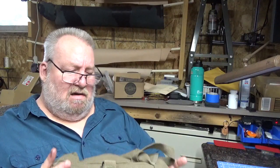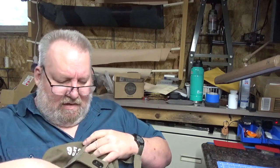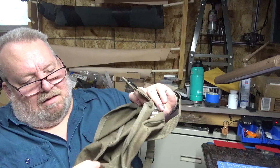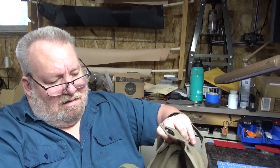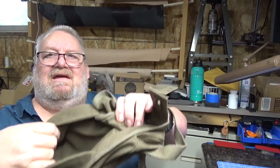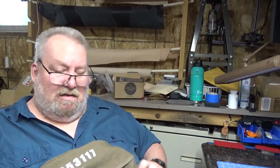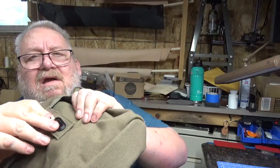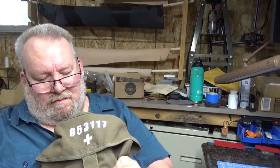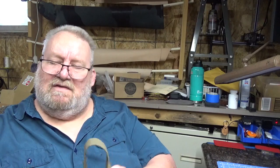This is a bigger bag. Got the cross on it, so it's probably some kind of med bag. Got a carry strap. Pretty big inside. Got some light canvas. It's like a pocket. Oh yeah, there's a pocket in here with a drawstring on the top. Another pocket in the back. You can't see most of this, but I think this is going to get repurposed into something else. The closure is kind of different. I've used these on handbags before. It goes over, then you twist it, give it a quarter turn, and that locks it. So that's kind of cool. That's what he sent me. It should be pretty neat to do something with it.